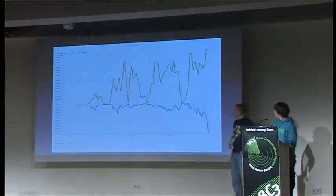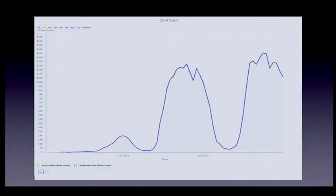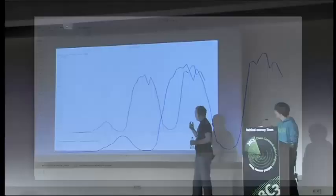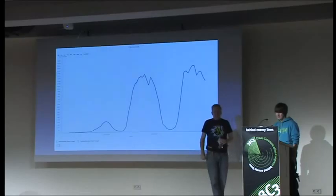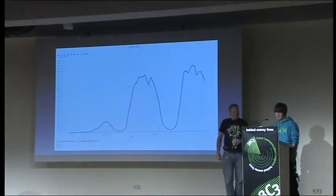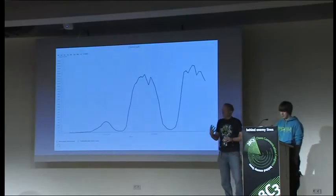There are some statistics, like some traffic peaks around the afternoon and the evening, and the client counts. It's quite good because when people finish using their Wi-Fi devices and go to sleep, you can really see when people have left the Congress, when the devices are no longer associated. Far more so than we see with traffic.